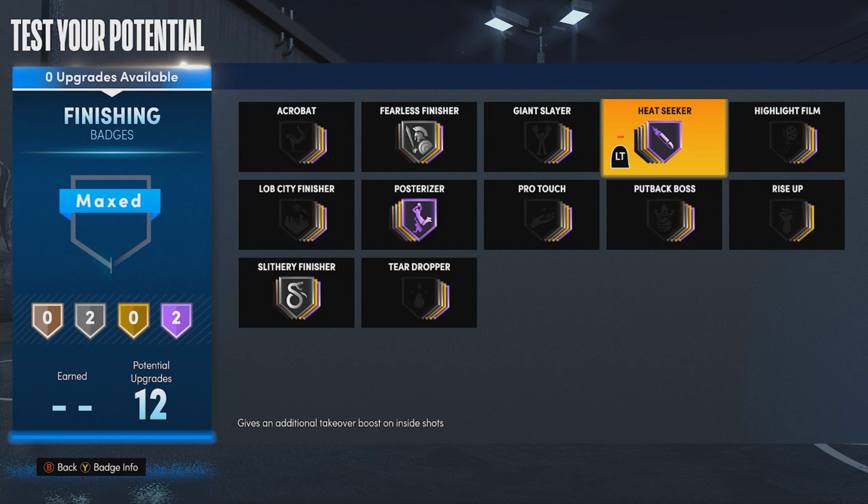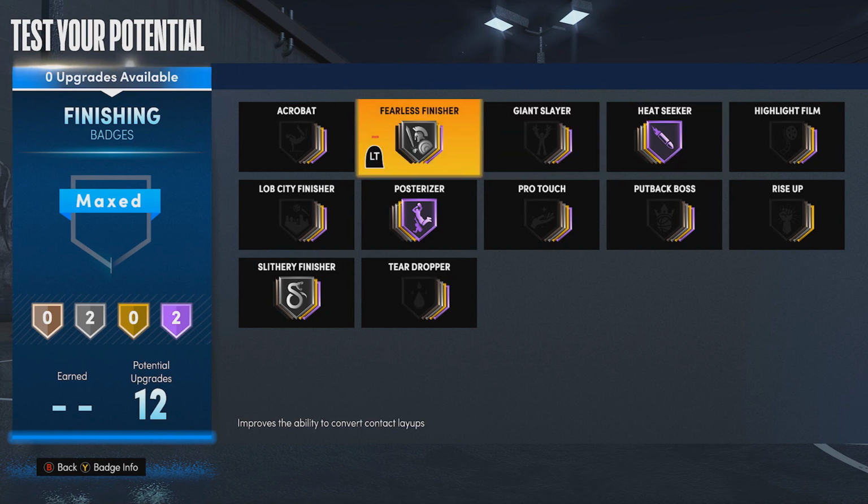So you combine those. You put on Hot Shot and you put on Heat Seeker. Whether you dunk the ball or lay the ball up, as you see, whether you dunk or lay up the ball or you shoot the ball, your takeover is going to go up like crazy. Takeover is very overpowered this year, so just putting those 2 badges on, super strong.